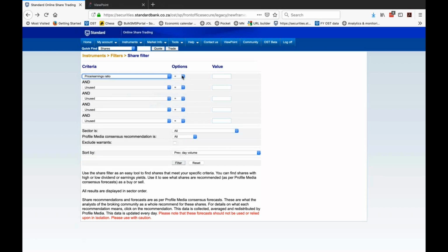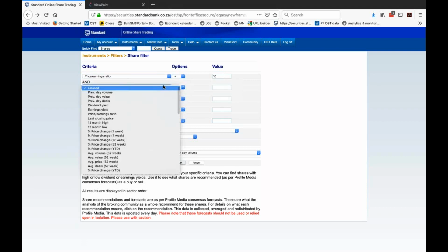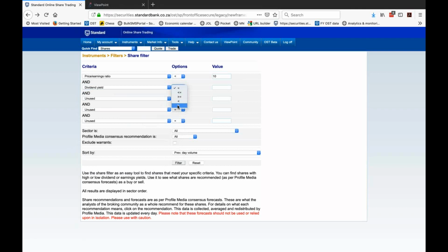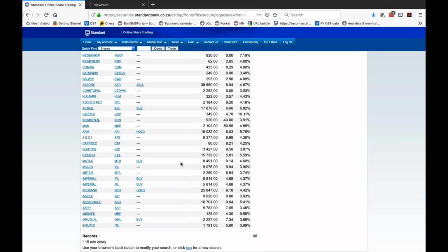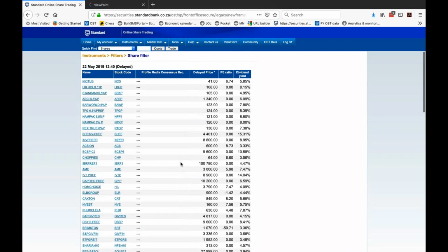So there's many ways to skin value. I'm looking for price earnings below 10, and let's look for a dividend yield greater than 3, and filter that. And at this point in our market, we come back with 98 shares. Now, there are points in our market 5 years ago, 12 years ago, where if you'd run that search, you would have come out with almost nothing. And some of them, Choppies, are suspended and to all intents and purposes bankrupt. Some are pref shares, as these are here, Nampak and the Fashini Group, Barlow, AECR, Standard Bank, etc. So a bunch of pref shares coming through in the equation as well.